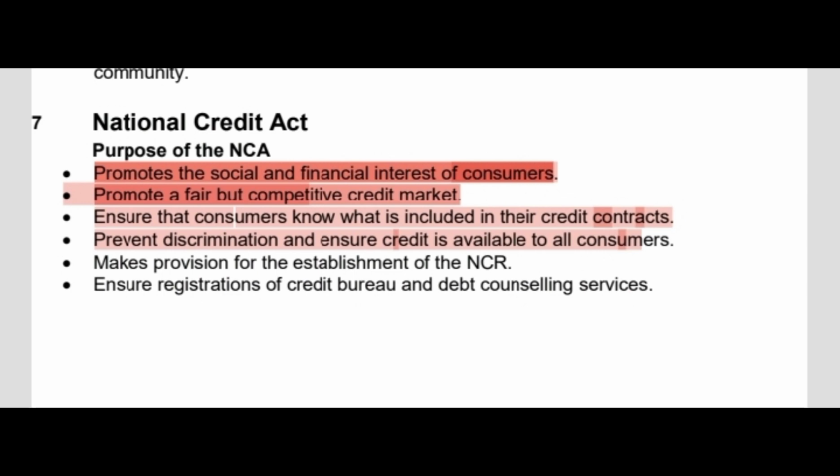As you are looking at the screen right now, it says National Credit Act. The purpose of the National Credit Act: it promotes a fair but competitive credit market. It is fair but it is competitive. How so? Because there are so many loans being made out there. For instance, we have so many banks in South Africa: Nedbank, Capitec, Standard Bank. All of them do credit.